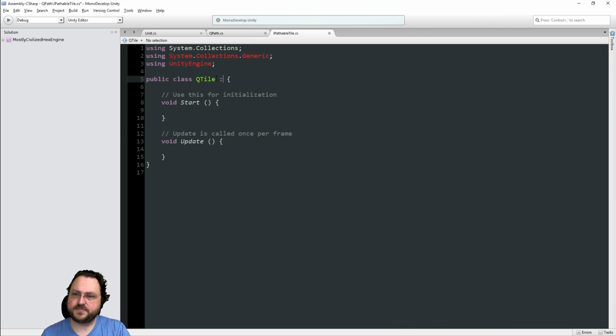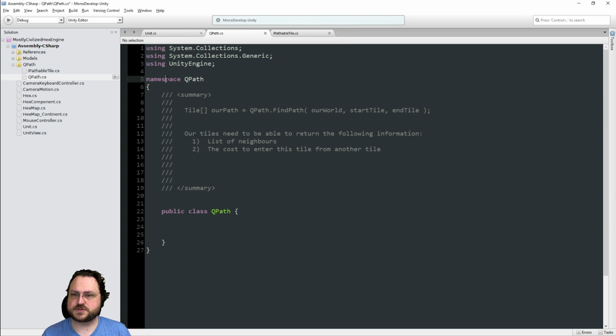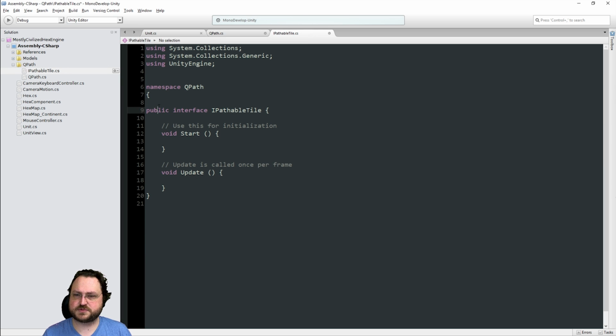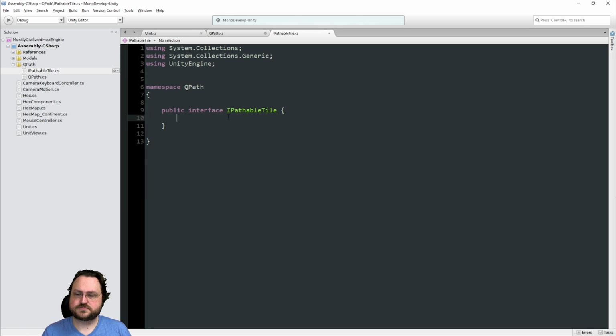So the idea is, public interface pathable tile, and it's going to be in the same namespace. I think there's a faster way to create classes within a namespace like this, but that's going to be okay. There we go. Yeah, make it an interface. I think that's the best way to do it.